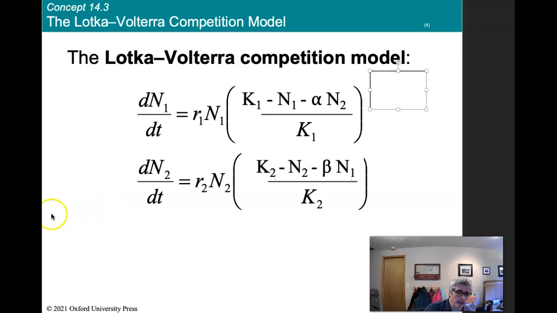And all we're doing is taking into consideration that something else is consuming whatever item. In this case, we're talking about prey, as in animals, but we could do the same thing for light, nutrients, things like that. Any other limited resource we can use the Lotka-Volterra competition model for. It might be a little easier to think of it as critters eating bunnies, because that's a little more visual.